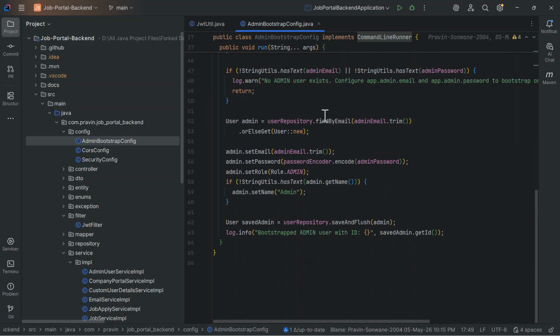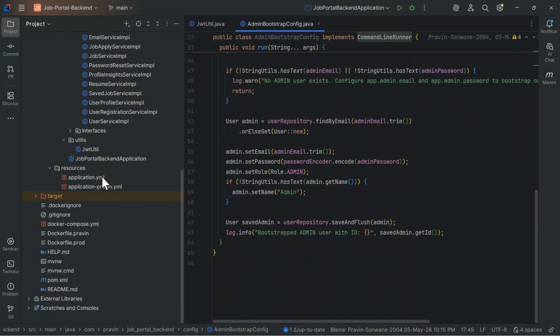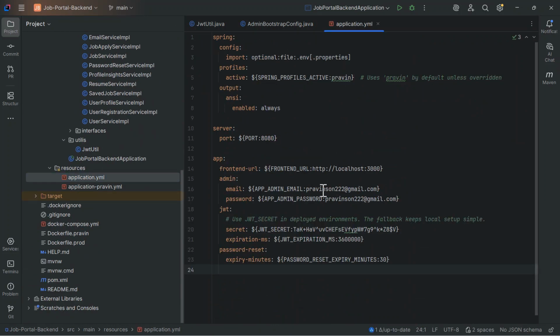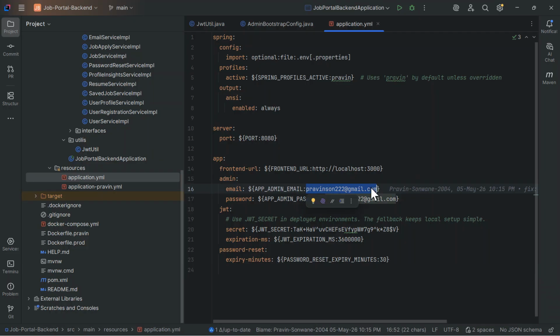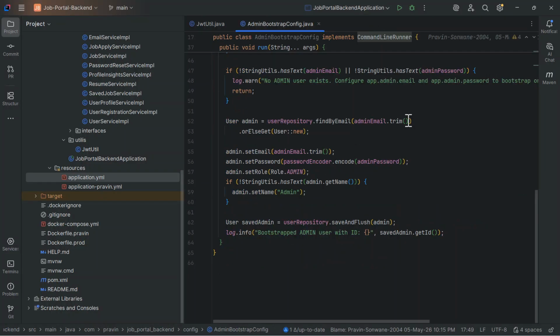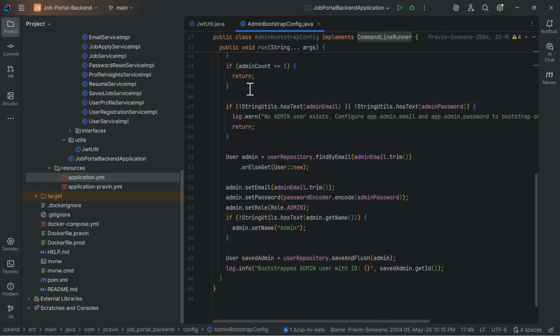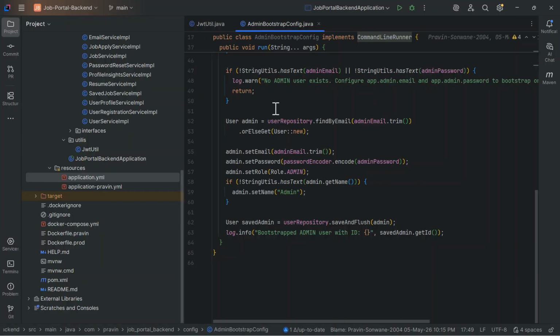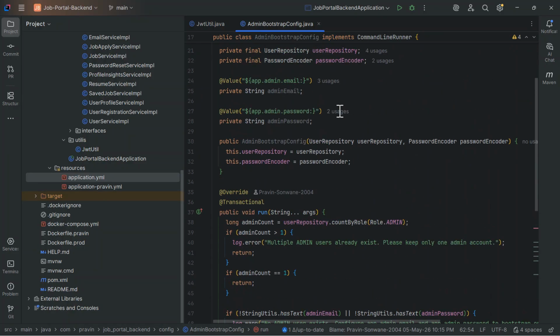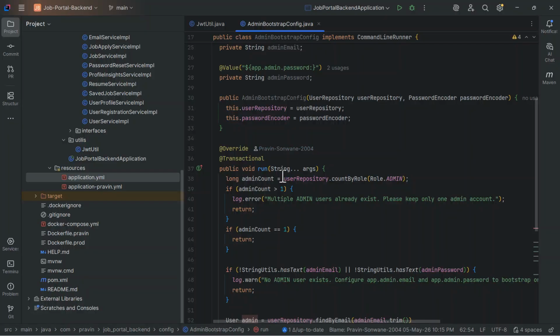And if not, it will add this email id as an admin. So I'm an admin, and if the admin count is greater than one, it will not add that email. The flow is just like that. And here you can see the working of command line arguments, how the arguments are going, and how the run method is accessing all the command line arguments.